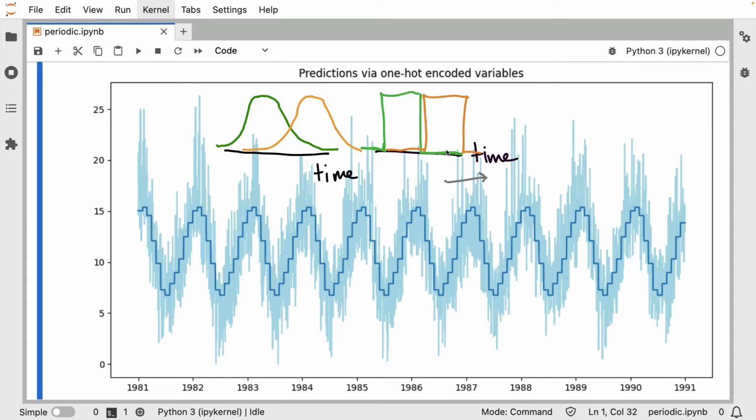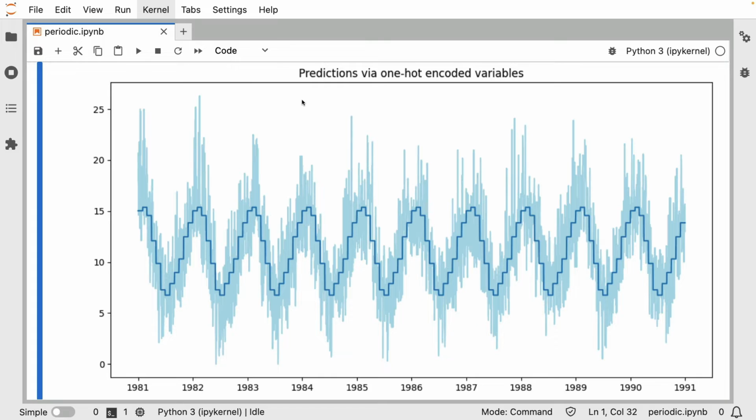One is you are going to get a more smooth prediction over here, which I do think is possibly beneficial. But another thing that's nice is that this green hill can maybe learn from a little bit more data. If we think about all the data points that the green hill has access to, it'll be across a span that overlaps as well. And something about that feels very appealing to me, because in the situation over here, a single data point can really only influence either the green hill or the orange one, whereas in this situation over here, a single data point can easily influence 2 or 3 of these hills, and that certainly sounds appealing as well. So, the next question is, how do we generate these features?